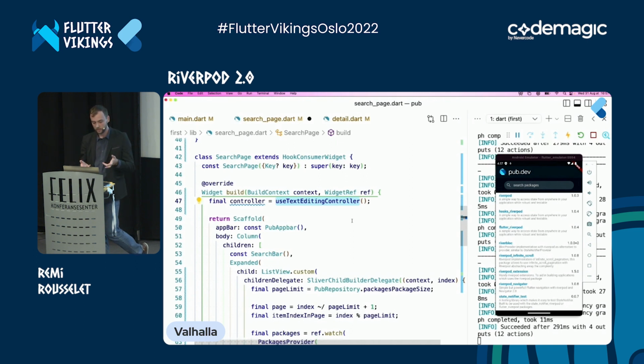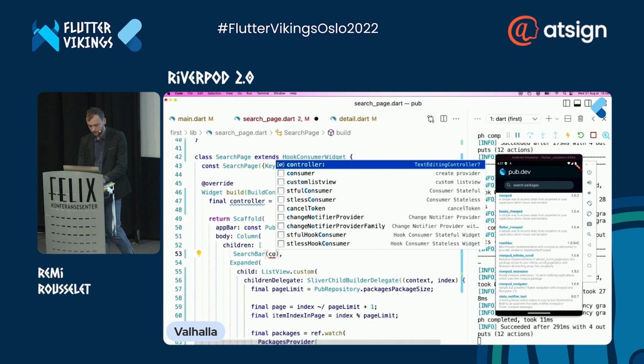And if the search page is destroyed, the text editing controller would be disposed accordingly. So it's not just like calling the constructor, it actually handles releasing the resources properly. And so I need to pass it to the search bar now. And controller.